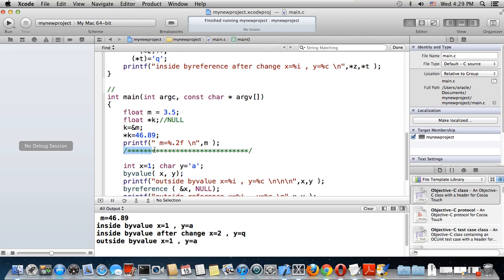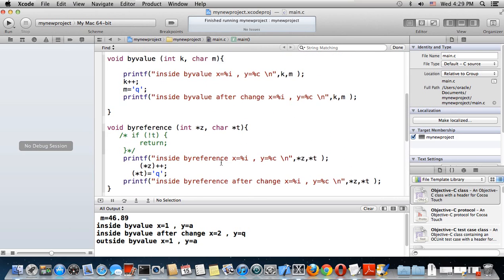Now moving on, how we would use the by value and the by reference. Here I start with a number x and it takes 1, and therefore the address is already set by the compiler, and similarly for the character symbolized by y, which is a. Now by value is a function that must take x and y. Here I must change it, and we will see why. So by value x and y.